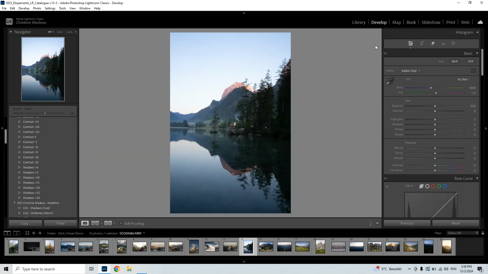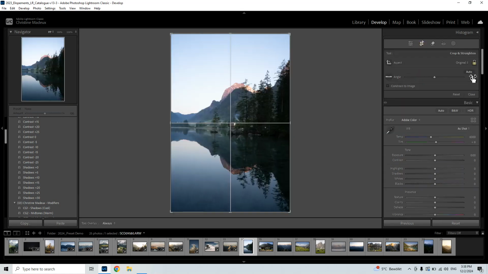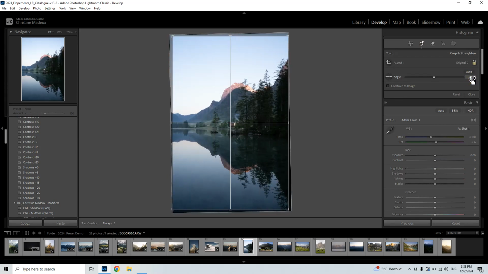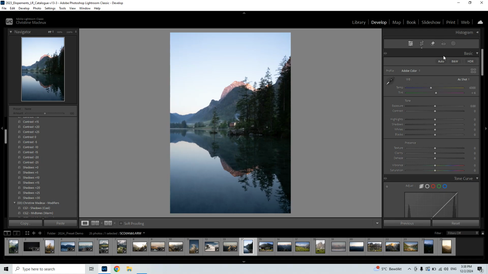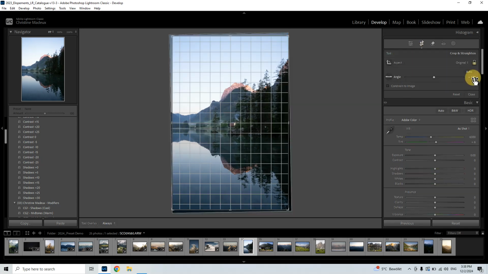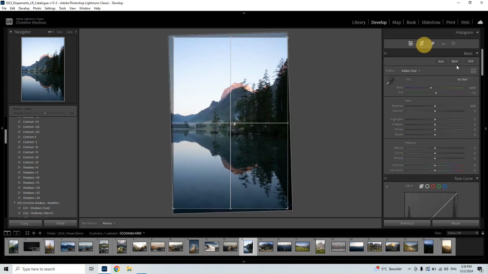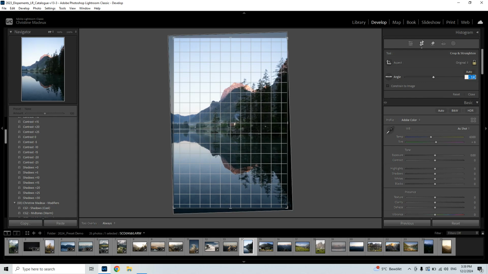Now we are back over in Germany. First things first, I'm gonna crop, or straighten, this image. Still is crooked. I know that there's a little drag tool that you can use to straighten images, but I never feel like it's quite right to my eyes, so I prefer to do it myself.